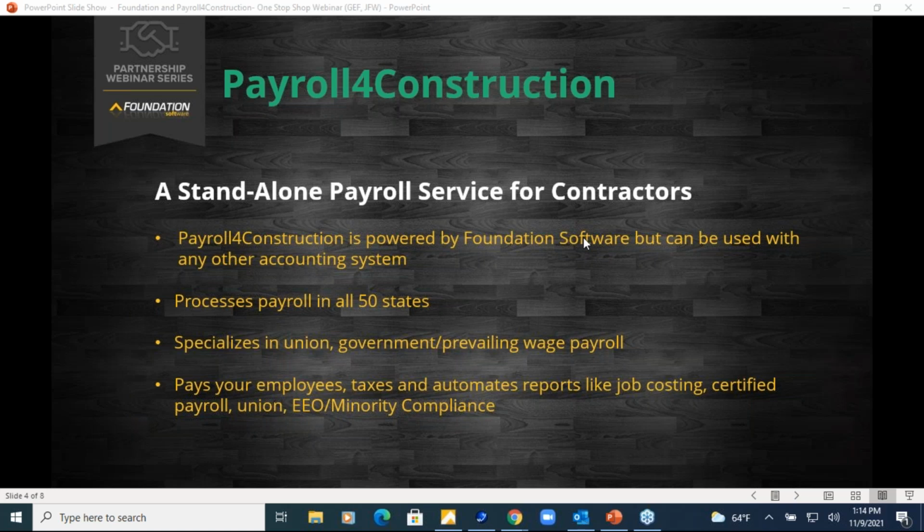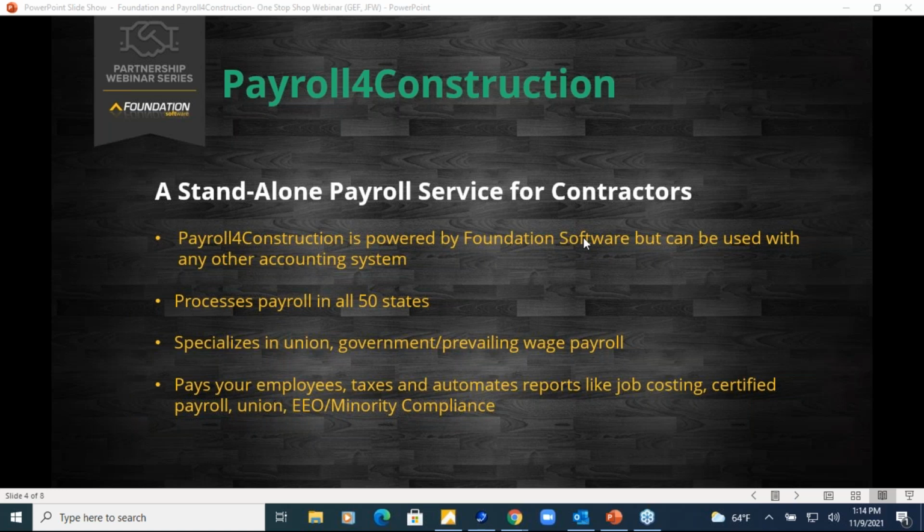As Garrett said, I'm going to focus on our standalone payroll service, payroll for construction, and make sure that it's clear. We have a mixed audience today: some people own none of our products, which is fine. Others own our software, but they're doing their payroll in-house or through some other means.